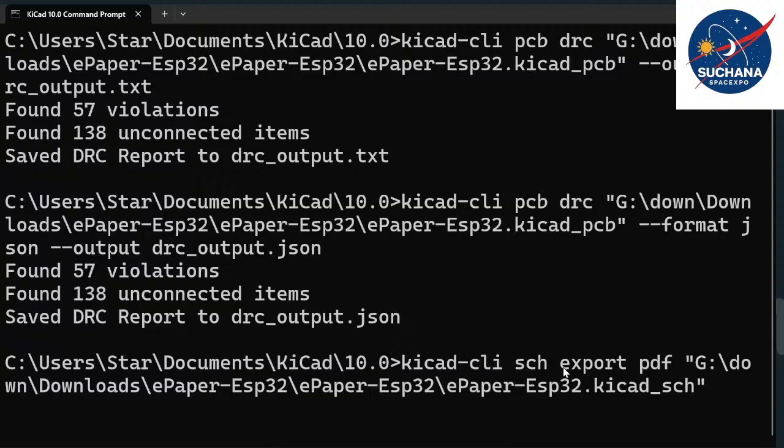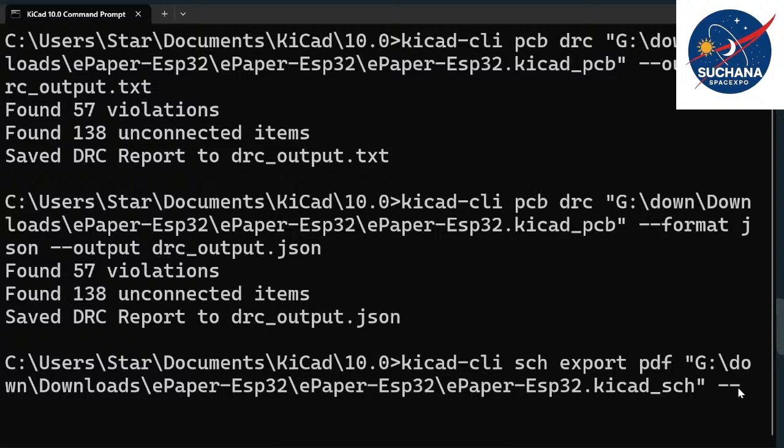So kicad-cli sch export into PDF file format. To the same command I just want to add one more attribute. Attributes have a double dash prefix. Say you want to export into a PDF, but you want only certain layers to be plotted, not all the layers.